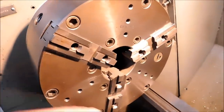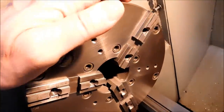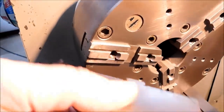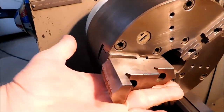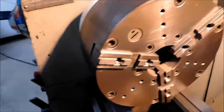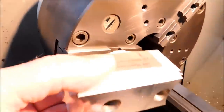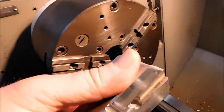And you can see the holes that I've put in it over the years for my standoffs and my stops. They work exceptionally well, and I wouldn't have it any other way. This is a two-piece jaw. The hard jaws that go on here can be mounted for OD work, flipped for ID work, and come in quite handy. Also the foundation for soft jaws. Soft jaws are aluminum.